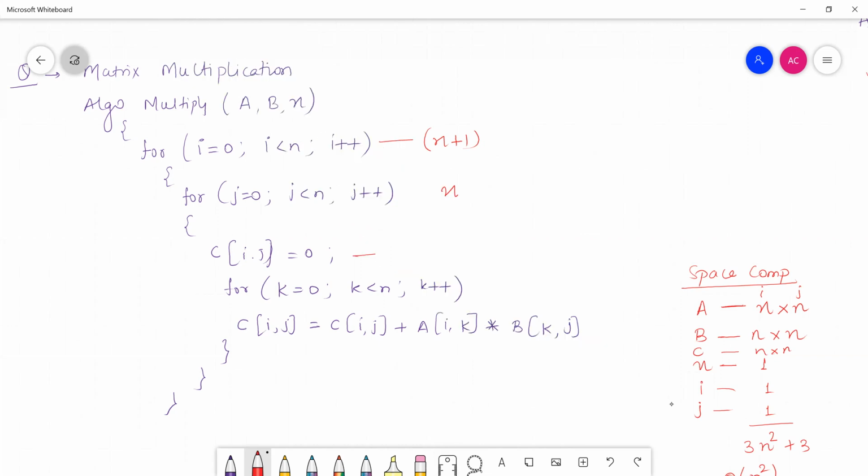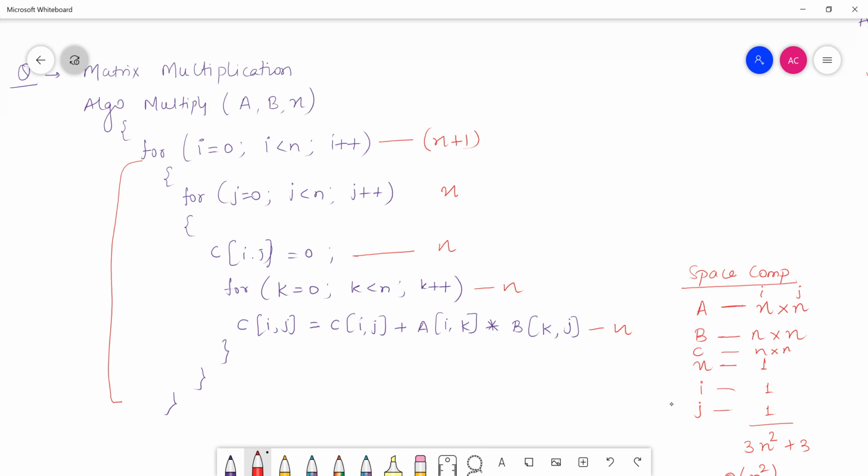What about this? N times. Because it is within the for loop, it will also go for n times. Anything within this for loop will execute n times.